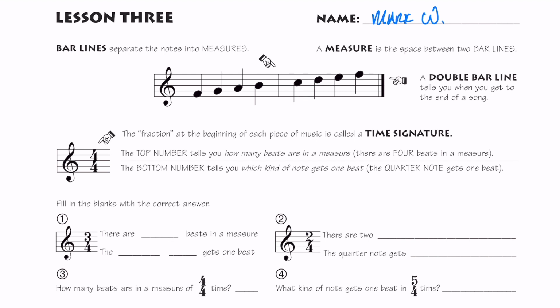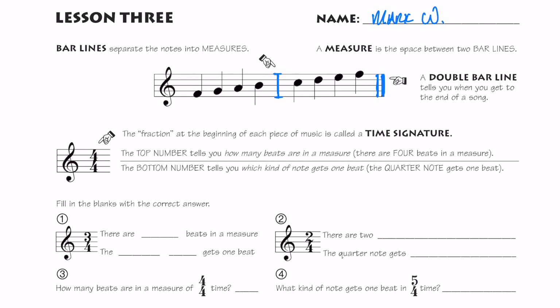All right, so we're going to learn in this lesson about time signatures, and how notes are formed into what we call measures with another notation called bar lines. A bar line is this line that intersects the staff, goes from the top line to the bottom line of the staff. Bar lines are used to separate notes into measures. At the end of a piece of music, we have what's called a double bar line. Usually a thin and a thick, but you can also have two thin bar lines.